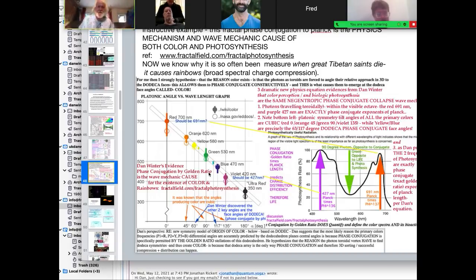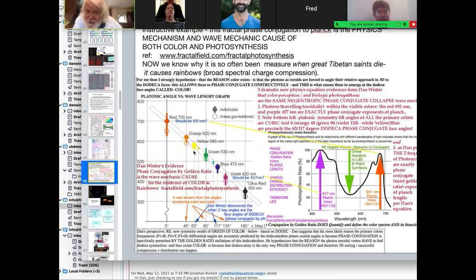Where's my donut? Photon travels as a torus. The only reason you have a cone in your eye to measure color is that the only thing you use a cone for in antenna theory is to measure the phase angle of that torus photon. So the visible spectrum is 180 degrees from 350 to 700 nanometers, and the angle of that 180 degree tilt of the photon, called the color spectrum, turns out to be 90 degrees is green, but the only angles are the platonic angles. So you have 45, 90, 135 for purple, green, orange.